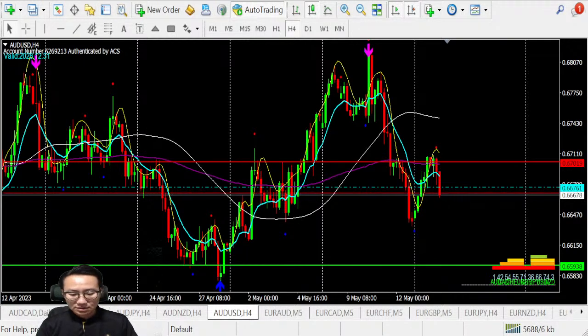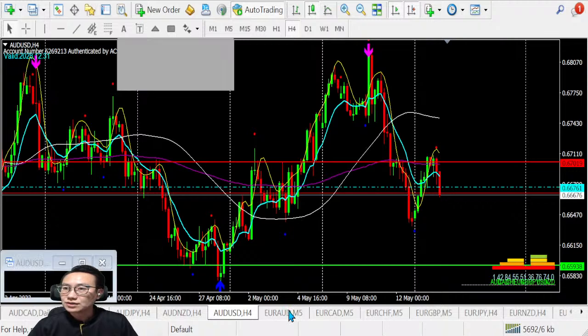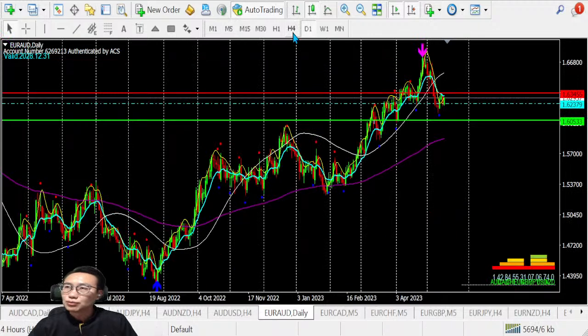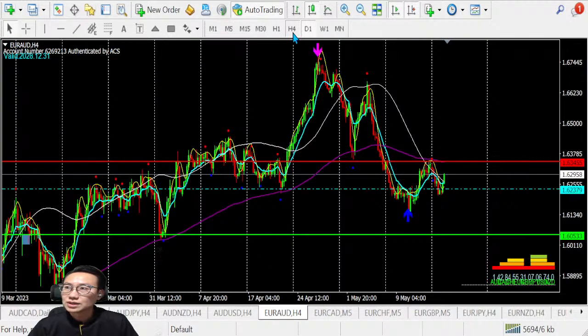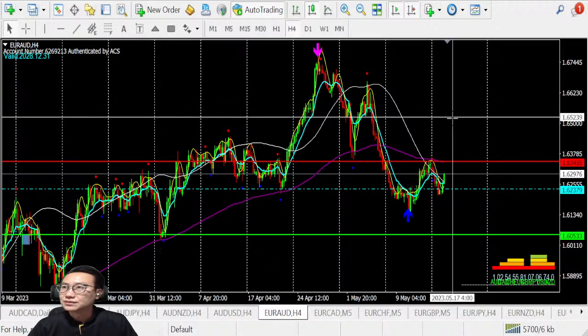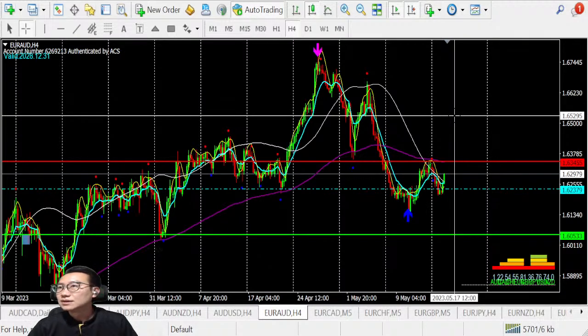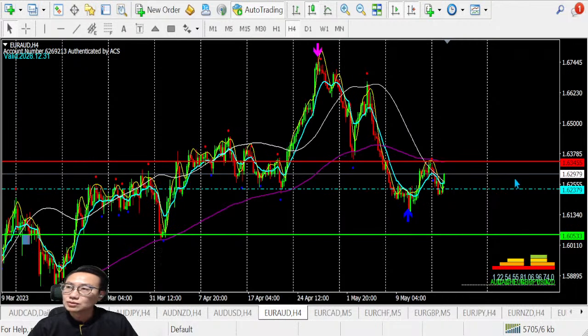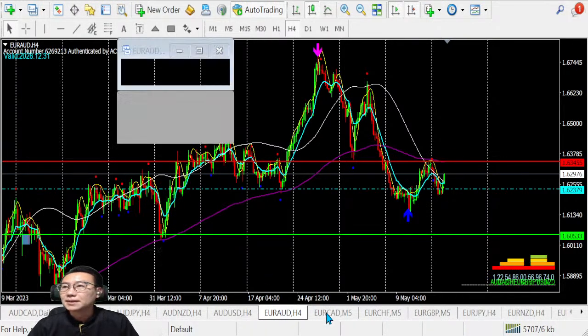Aussie dollar is still good. So for Euro Aussie, let's take a look. For Euro Aussie, we are still in the bull, and the bull has met up with the support today, and is still rising, still escalating up to look out for another round. First will be here. We still have almost 130 pips to go, but after breaking this resistance, for Euro Aussie we can look out for a buy.